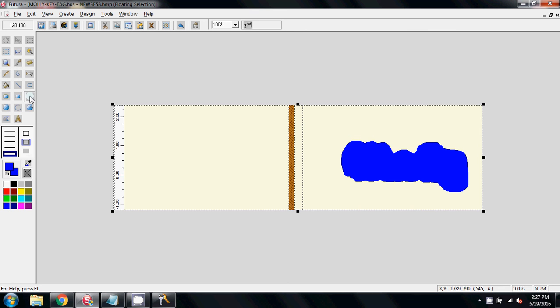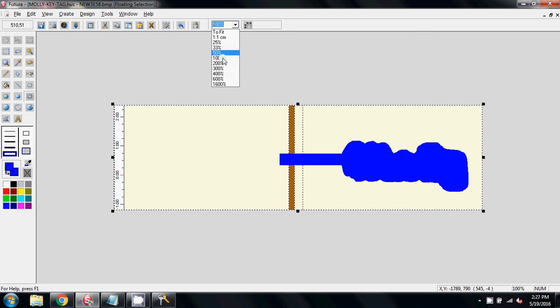So I'm coming into my square box on my toolbar, the filled area with no border, and I'm just going to drag out something vaguely in the way of the tab part of whatever size that you want.